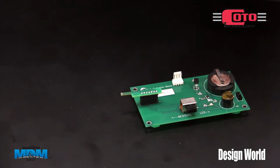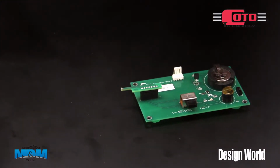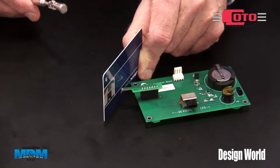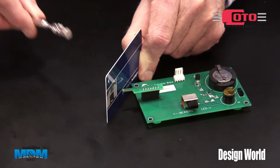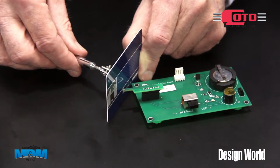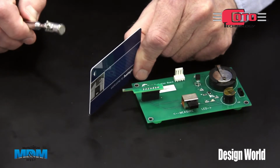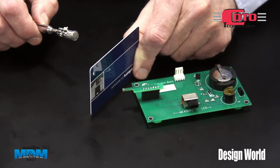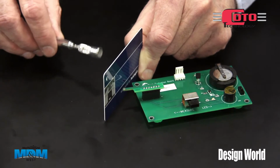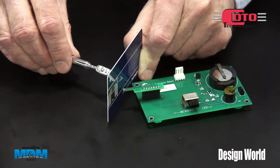One advantage of this type of switch for medical devices is that the switch can be operated remotely with no physical contact. I'm probably going to trash my hotel card key here, but if I put a sheet of plastic between the magnet and the switch, the magnetic field is perfectly happy to travel through the plastic and operate the switch remotely. This kind of application is used in things like in-the-canal hearing aids, which are now so small that they can't be operated with a mechanical switch. So a typical application is to place one or more of these switches inside the hearing aid and program the hearing aid remotely through the plastic body of the hearing aid.